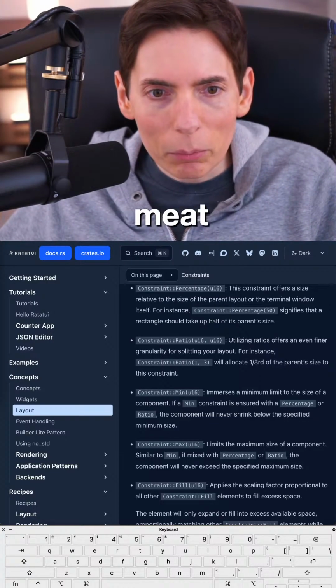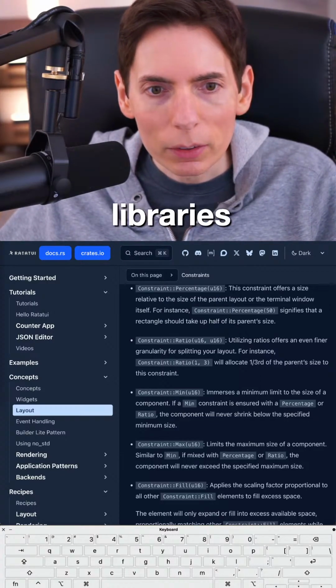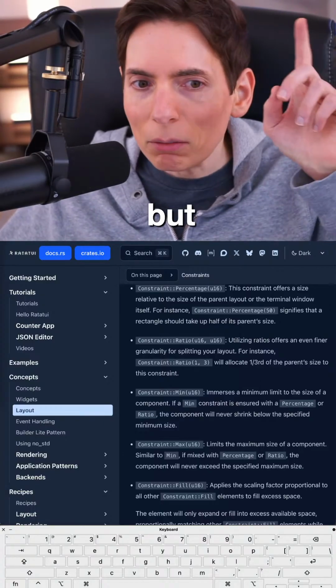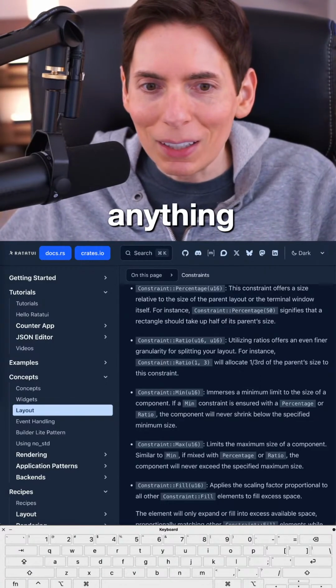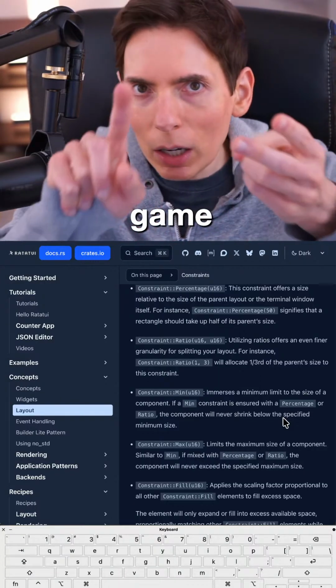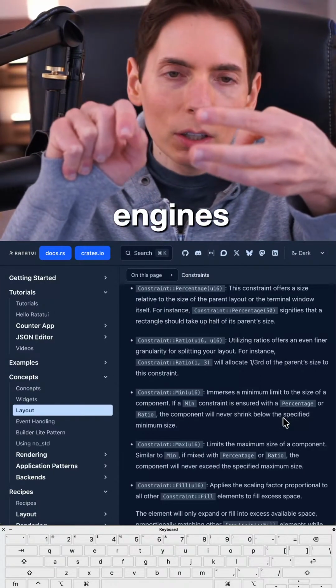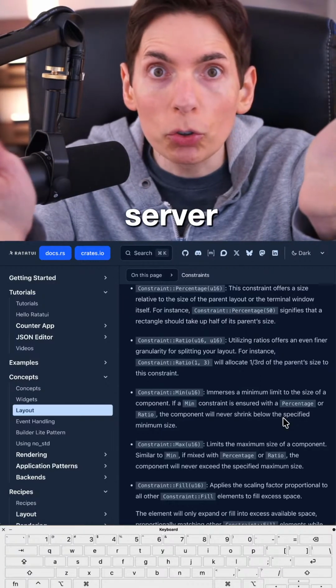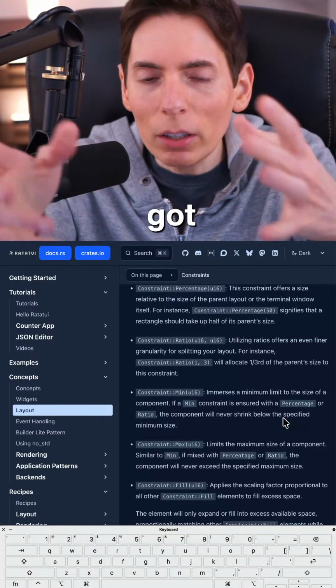Does it provide anything meaty? Probably some really sweet libraries. Oh, good point. All right, so I'm aware of the safety handles, but does it provide anything meaty? Yeah, it's got some pretty good stuff. You've got game libraries, game engines, all the standard web servers and frameworks like that. It's got everything that you need.